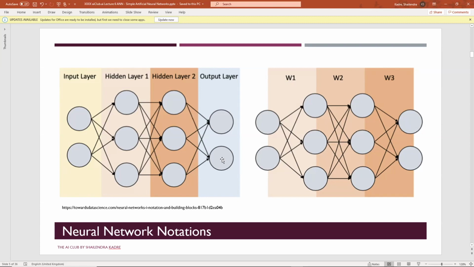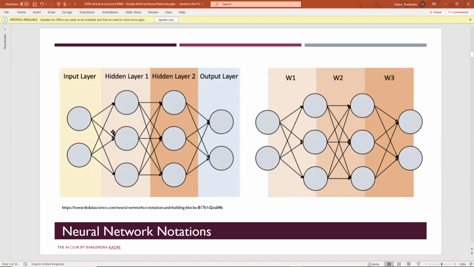But if the model is predicting class 1 and the real answer I have for this input is class 2, that means the model prediction is wrong. In that case, what will I do? I'll take the difference and go one pass back. Back means output layer, hidden layer 2, hidden layer 1, and input layer. I will do a back pass. Why? In that back pass, I will appropriately update the weights and biases.